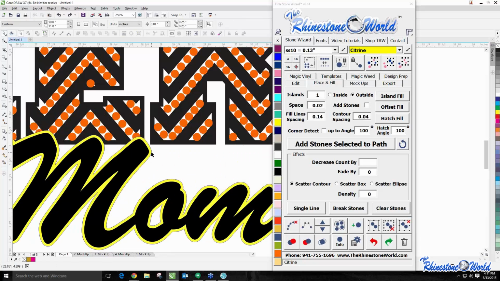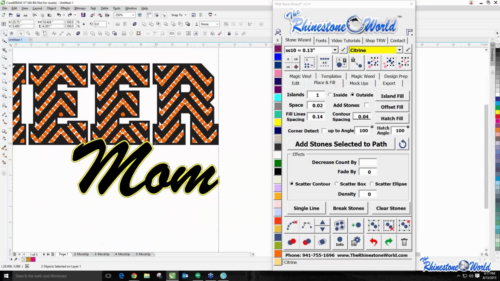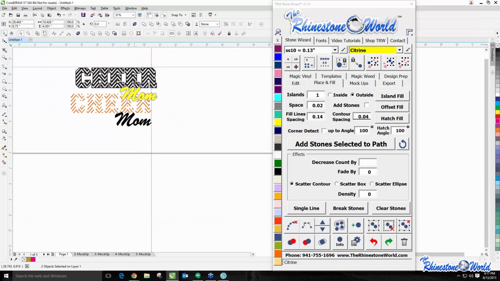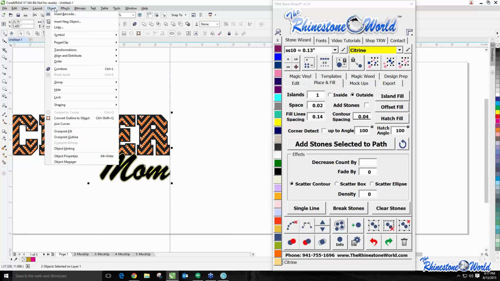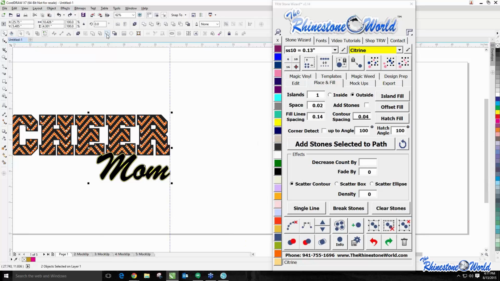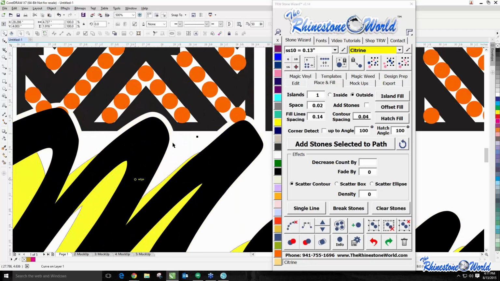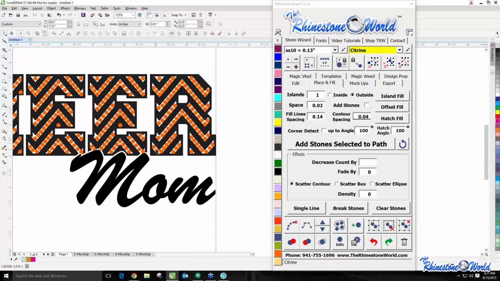All right. So select that yellow there, and I'm going to hold shift and select the black. So what I have selected so far is just these two here. Now at the top here we have trim. I can either go here to trim, or again under effects, object, shaping, trim. But of course, if you have the toolbar, it just makes things easier for you guys. So I'm going to hit trim, and now I'm going to bring out the yellow, delete that. So now you see what it did. It left this nice little trim here. So it looks a little bit nicer.